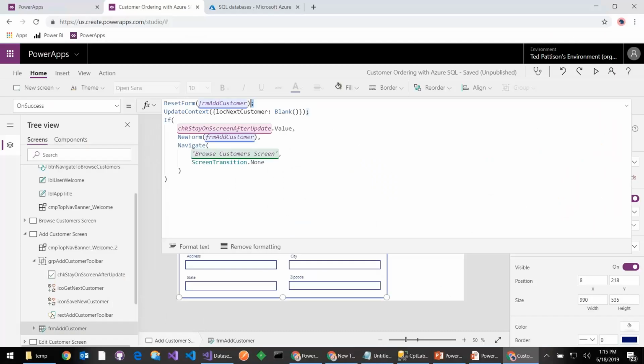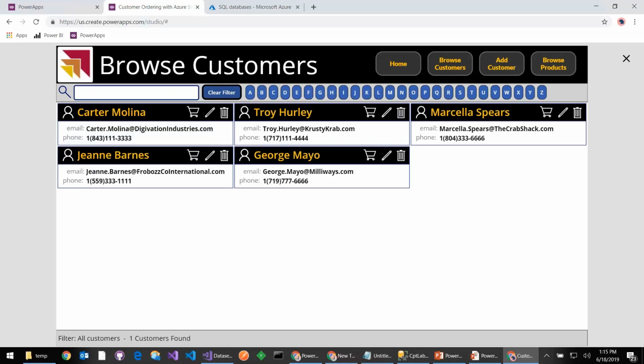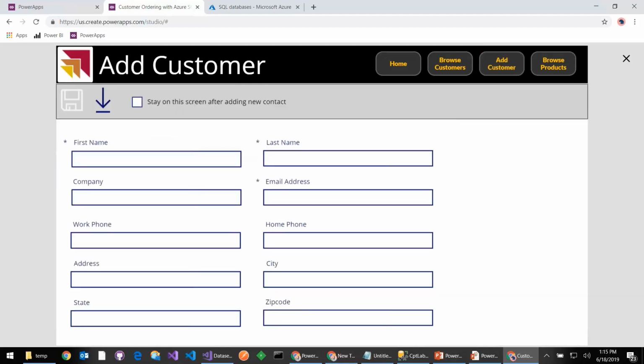Okay. Now, let's see this application in action for a second. The way this application works is that we start by having a set of customers. We can then add customers inside here. I've got a part of the demonstration that uses a custom connector. If I click this button right here, it's going to import customer data. It generates customers from random customer names. Once I find one that I like, I can hit save. Once we hit save, we save that particular customer.